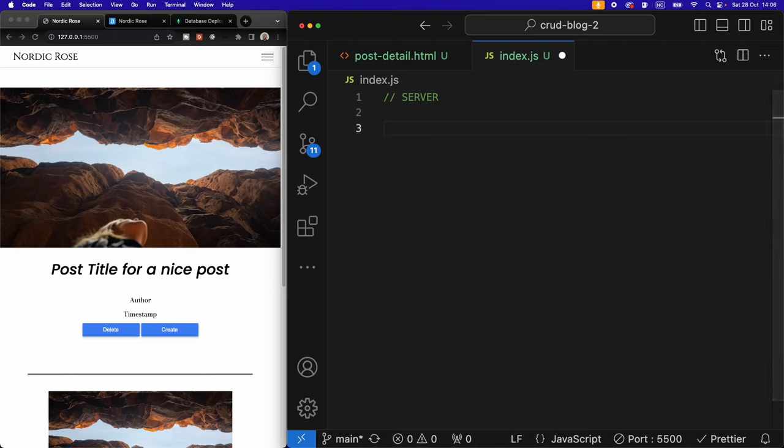And then for the post title, let's just remove this for now. We are going to add another $, curly brackets. If the index is equal to 0, which means it's the first post, then we are going to give an H1, like so. Let's also close that off, an H1. Inside of the H1, it's going to be an A tag. And inside of the A tag, we are going to add the post title.